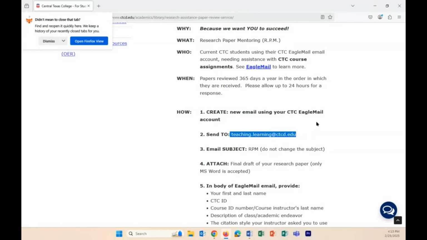Speaking from experience, it takes about 6 hours to correct the formatting when translating a PDF to a Microsoft Word document. So just to be aware, don't send it to us as a PDF file. Don't send it to us as a shared link. We will send it back to you with a request: please put this in a Microsoft Word format. So that is something that you do need to be aware of.